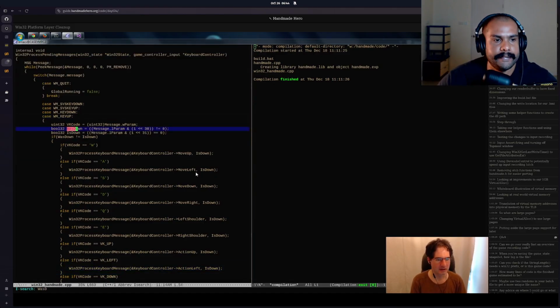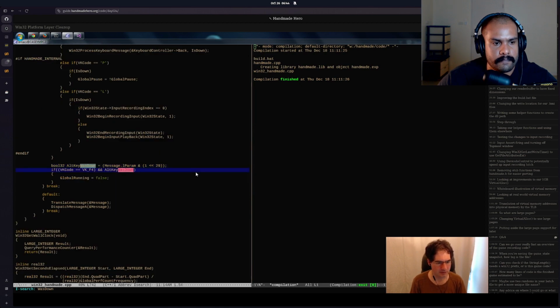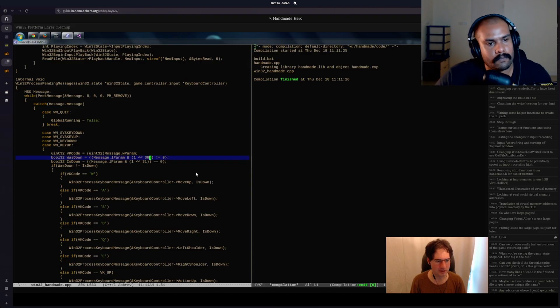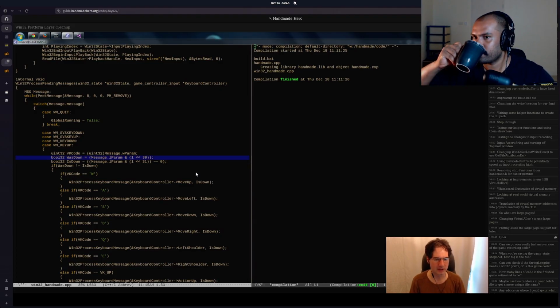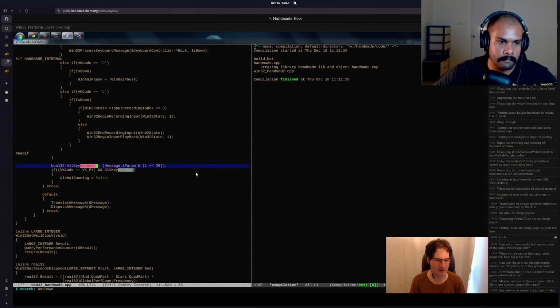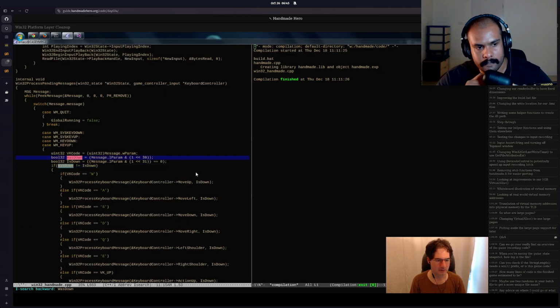So let's see. What are we actually doing with WasDown? Alt key was down. Yeah, I would agree that we don't need to turn these into actual bools anymore. So that's true. We could probably simplify this by just saying, okay, this evaluates to a non-zero value if it is correct, and so we could just do that. There isn't anything happening there. No, you know what? That's not true.